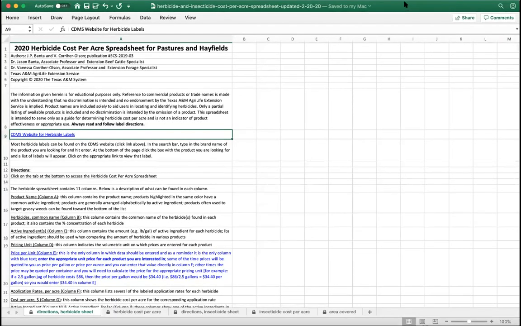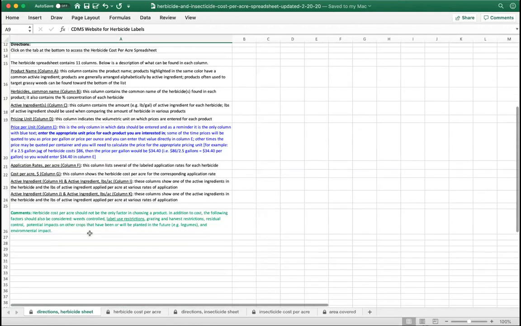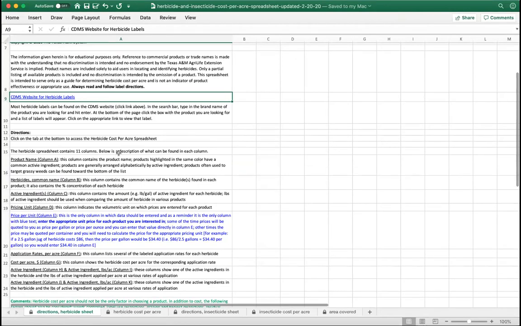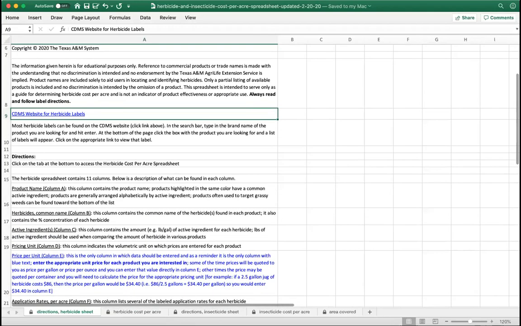All right, so hopefully this is what the document will actually look like when you open it in Excel. You will notice at the very bottom, if you're familiar with Excel, you have different tabs, and our tabs are labeled so you know which one's which. We have a directions page for the herbicide sheet, which is what we're looking at right now. You can print this. It is potentially very small print if you're looking at it at this particular size. Obviously, we do have the option in the far right corner of our Excel to make it larger.